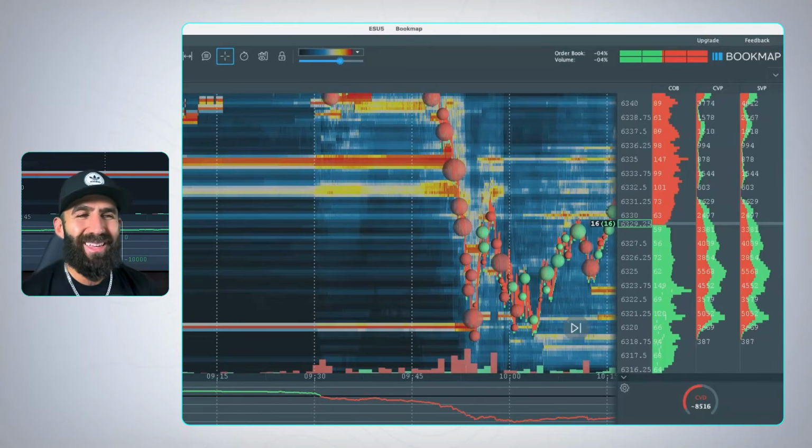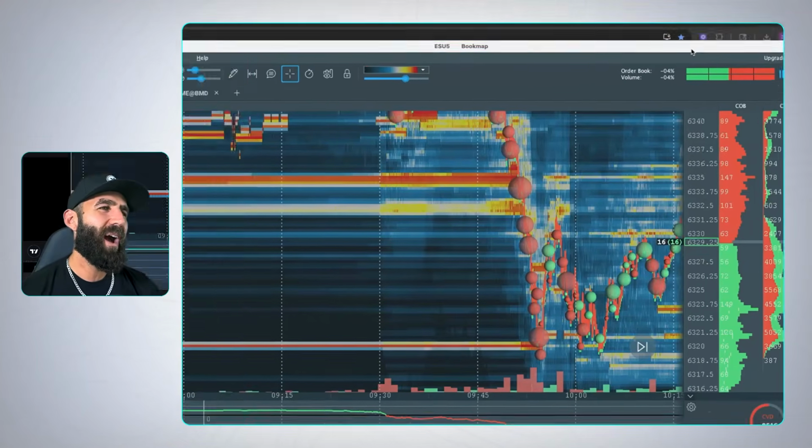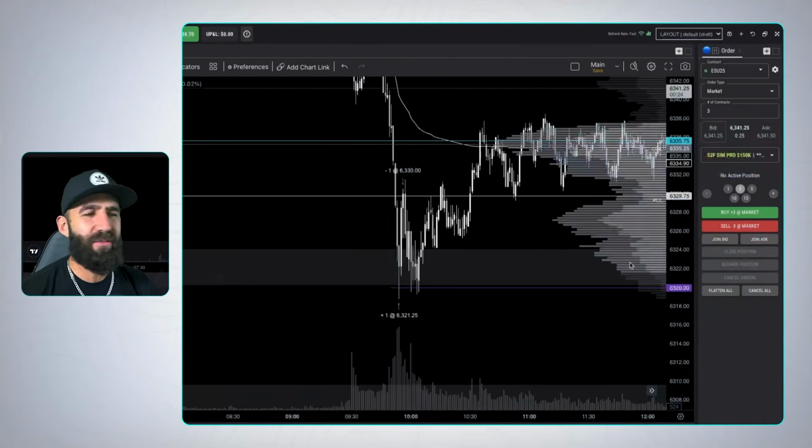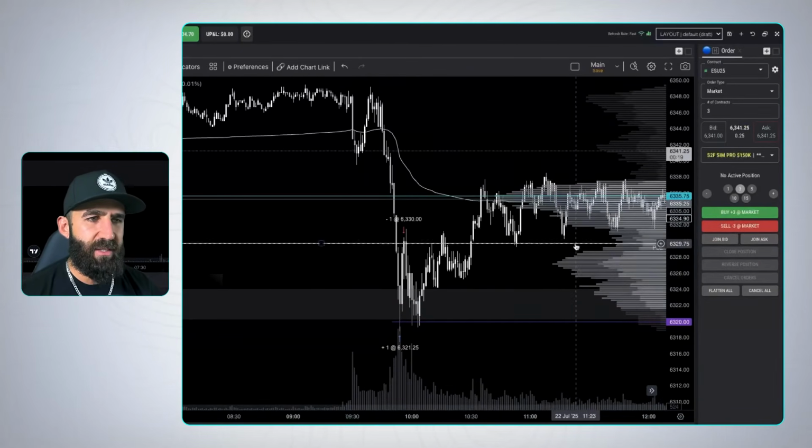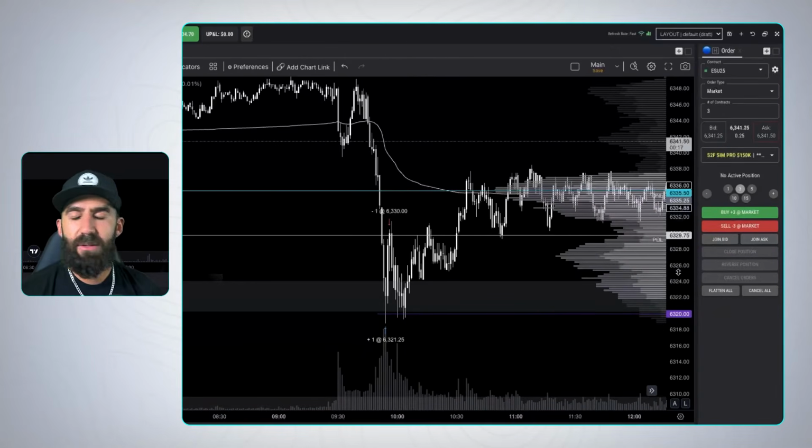I love Bookmap for the ease of use of that heat map, allowing me to read order flow in a very simple way, utilizing it in a very, very basic dumb guy pattern recognition style that I like to apply to all of my trading as a technical based trader. And Top 1 Futures giving you the opportunity to leverage someone else's capital, limit your downside risk, and maybe work yourself towards some payouts in a live account.